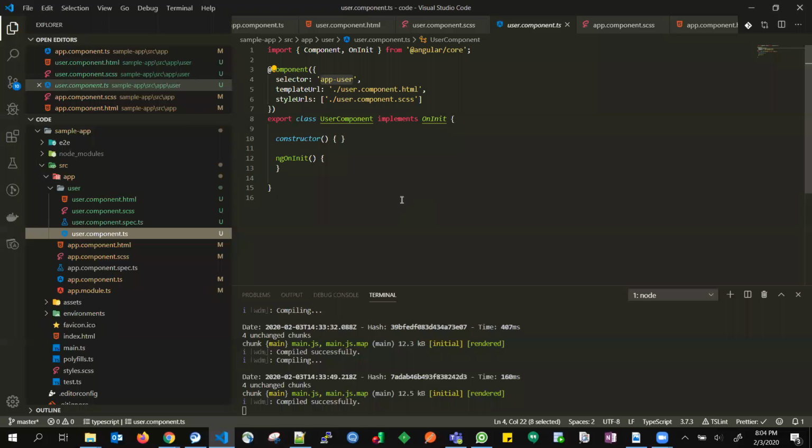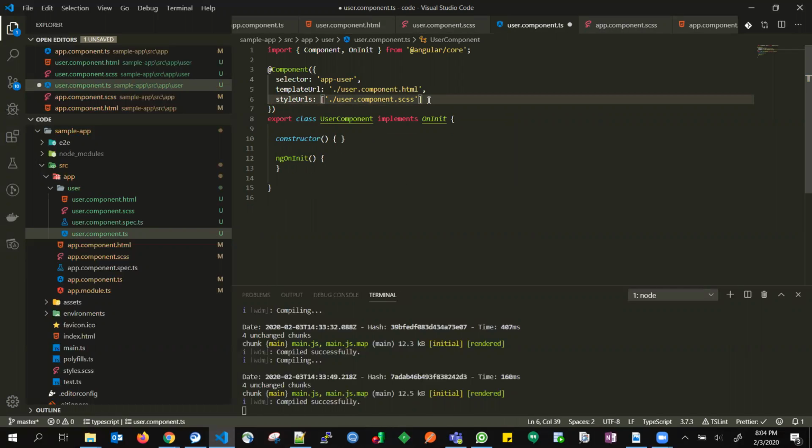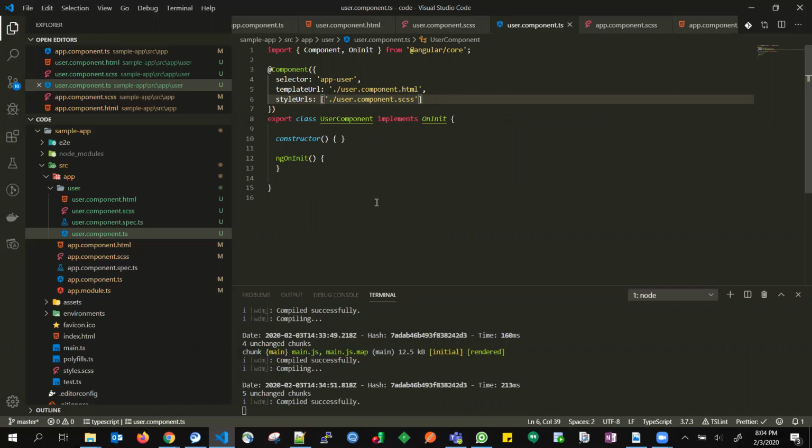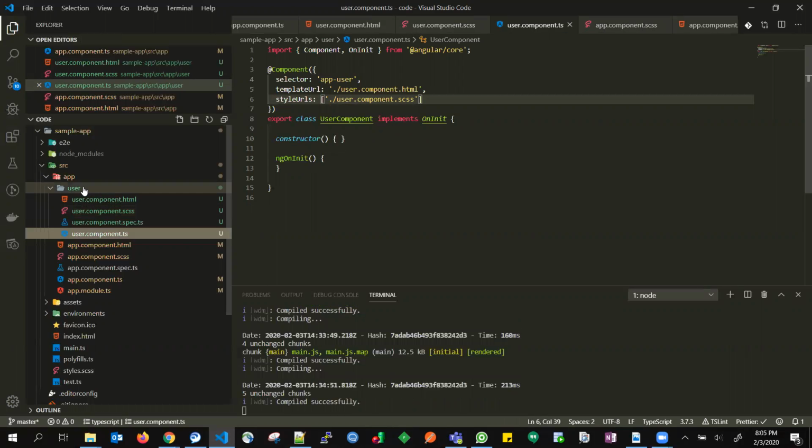To avoid this override, we have something called view encapsulation. We'll try that, but for now it is not required. Let's understand the basic functionality; we can go deeper a little later, day by day. But still, we can override this. So the external CSS is not bleeding into the child component. This basically wraps its own CSS into its own component. It will not bleed outside, and it will not bleed inside. External CSS will not impact internal components, and internal components will not go outside, because it generates some dynamic codes.